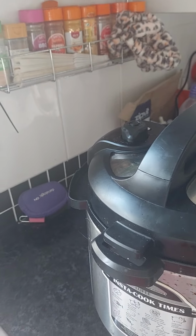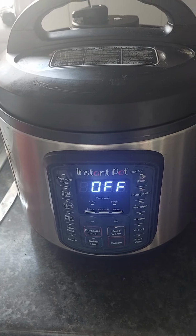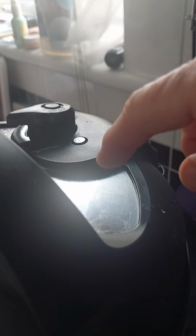But I'm going to leave that, but I'm just showing you what you can do. See, it's off. It will go off itself. See, I pushed it out. You can't push it right over, because all the juice will come to the top and overflow and everything. You've got to do it little bit by bit. And as it's going, this goes down. That means the pressure's going off. So I'll show you that when I open it. You see that little button there? That's got to drop down, and then the lid will open.